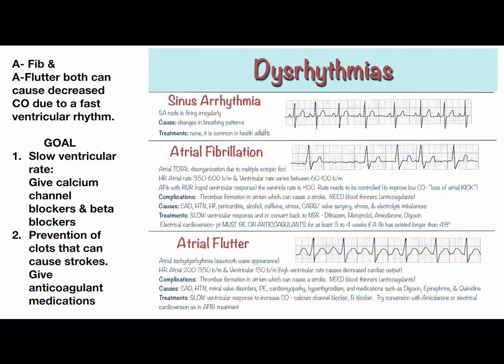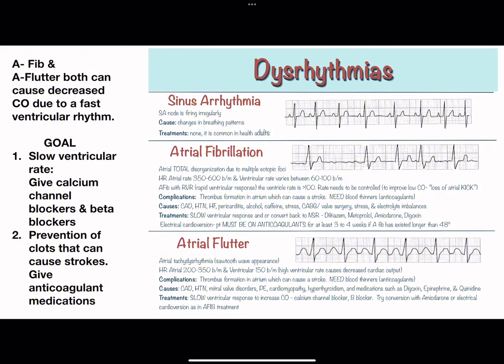But when you have dysrhythmias that are occurring in the atrium from a fibrillation or an atrial flutter, which is a disorganization or a very fast tachyarrhythmia in the atrium, you will then start having cardiac output problems. And this will lead into the patient having severe symptoms and not being perfused adequately. So we're going to delve into what occurs here and how we treat them.